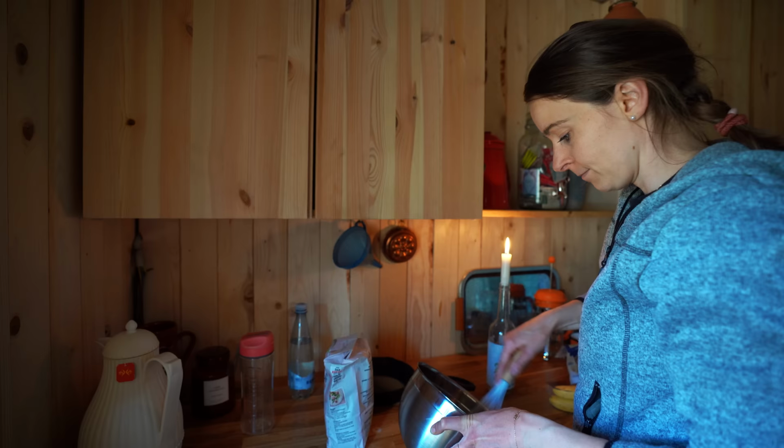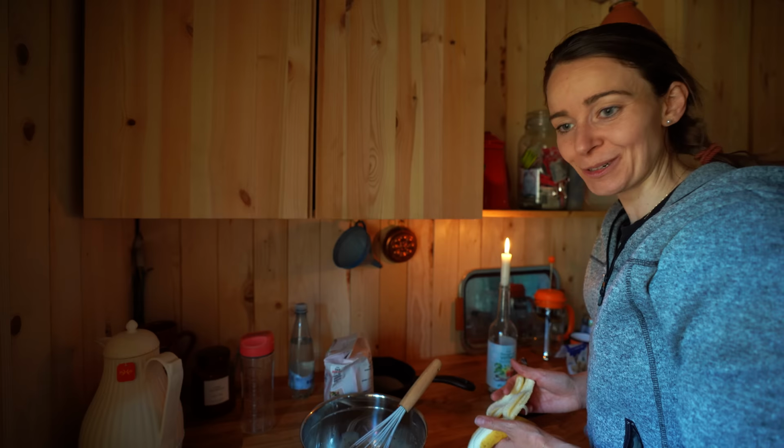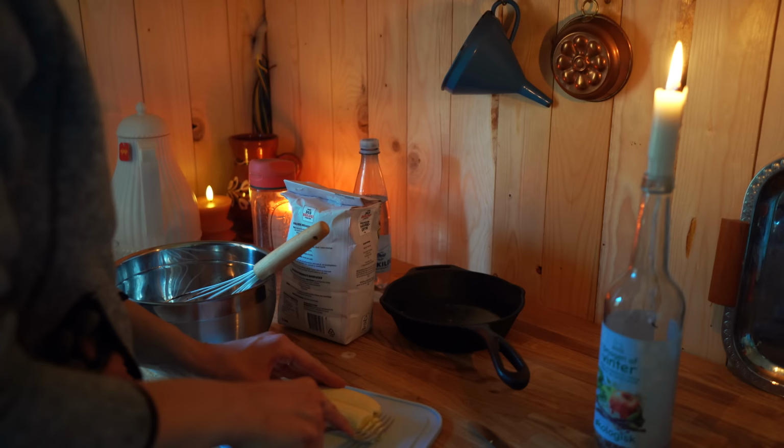Julian has worked so hard, so I thought I would bake a cake. Right now we are doing an anti-inflammatory experiment. So I'm baking a cake that will fulfill those criteria.